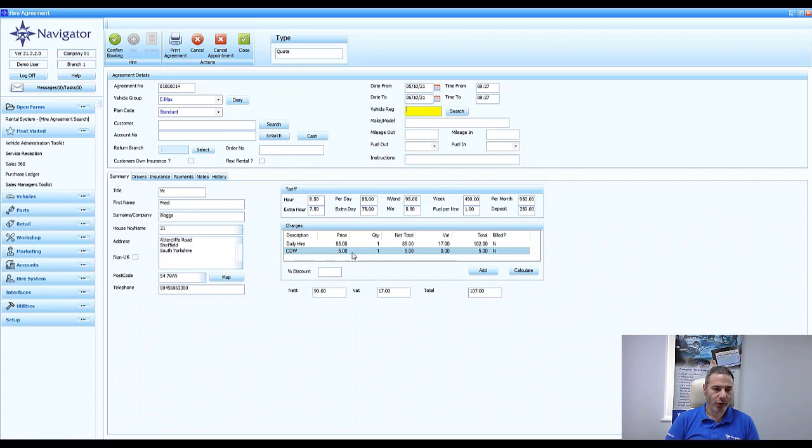If we then look at the bottom here, we can see the hire rate, which is picked from the rates table. We can see it's calculated out, and VAT is added in by default. We could put a percentage discount in if we wanted to, or we can change the hire rates up the top, so we can literally put another price in there and recalculate the hire before we make the reservation. So we've got a bit of negotiation there, and then all we need to do is confirm that as a booking, and that's now put away into the booking diary.